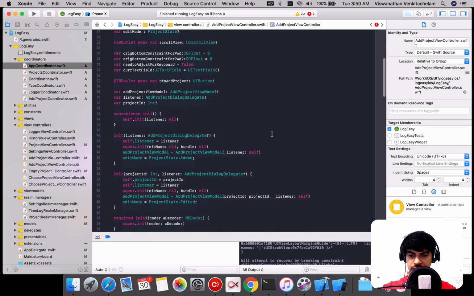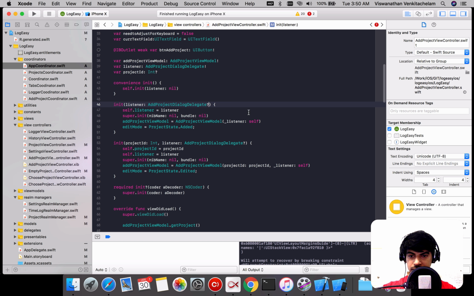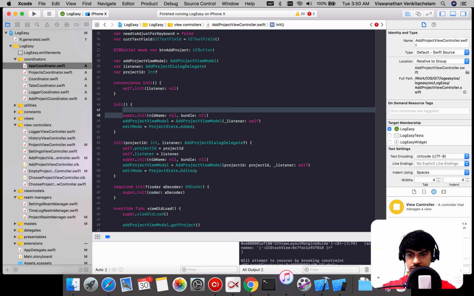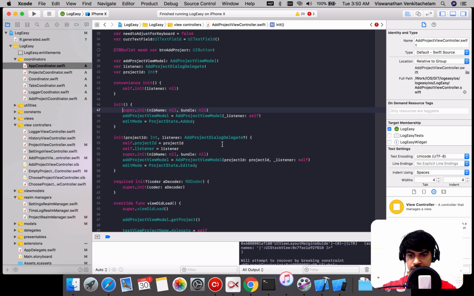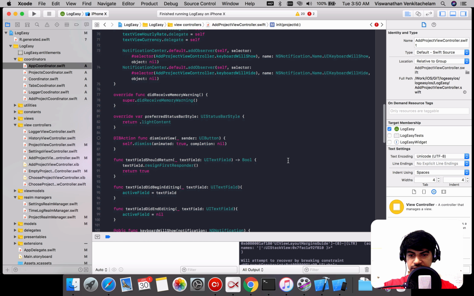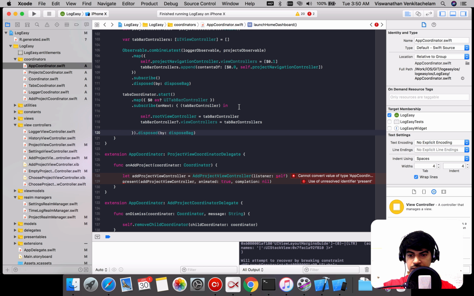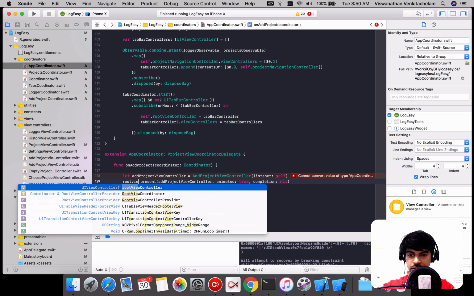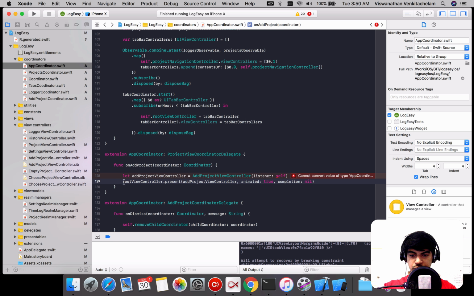Let's get rid of that. That's something I had written long back, which will not make sense now, so I'm just removing all those. So we need to present it over the root view controller.